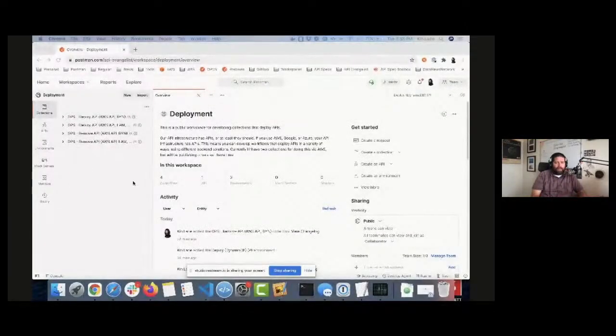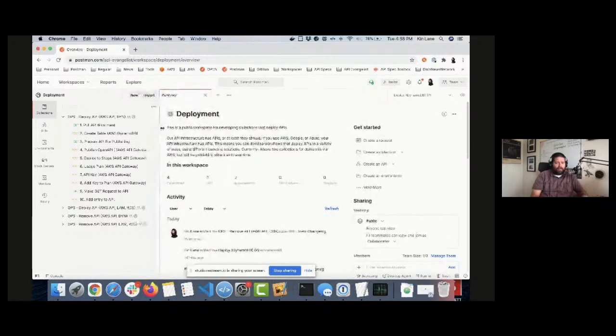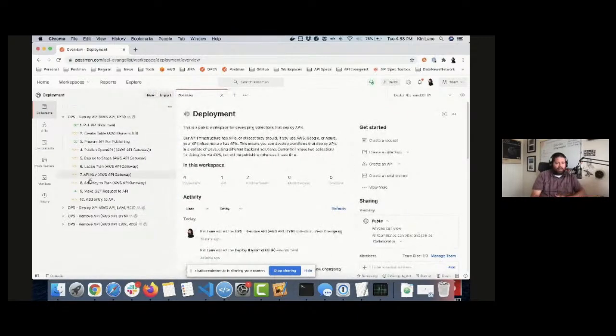Postman, and so I was firing up my API deployment public workspace and making sure I had a collection ready for my talk. This is my public workspace for keeping all my collections that I build, which will allow me to deploy APIs. The one I'm going to be working with here is using DynamoDB. So I have this collection defined. It's got 10 steps and it'll deploy an API.